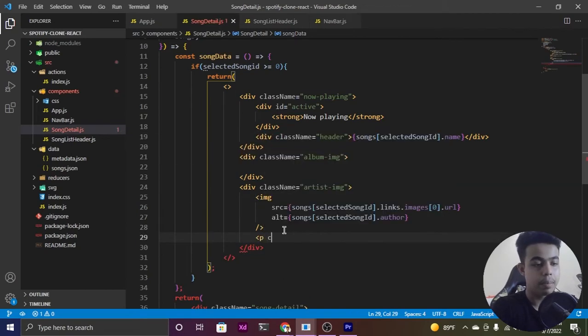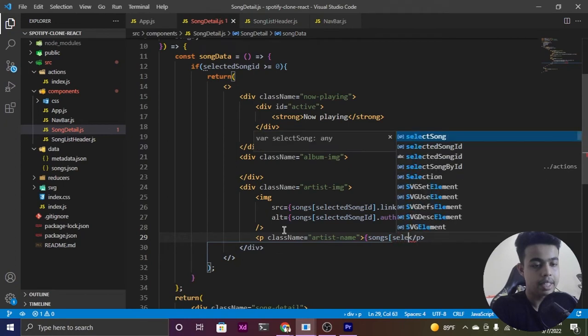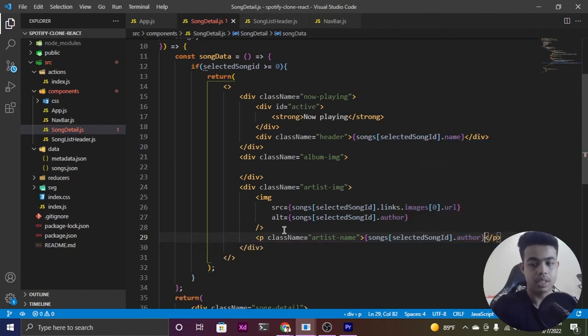So I will be using a paragraph which is going to have a class name, let's go with artist name class, and what I need to display is songs, square brackets, selected song ID, dot author, right? And we are all set guys. We are totally set with it.